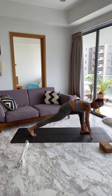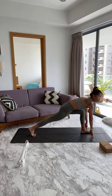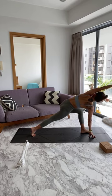Keep your fingertips on the floor. You want to squeeze the left butt, okay? Your belly does not touch your thigh anymore once you come on your fingertips. So sit low, belly not touching your thighs. Don't cheat, yeah? Extend the right arm forward and turn your belly towards the right side. You come to your extended twist position.